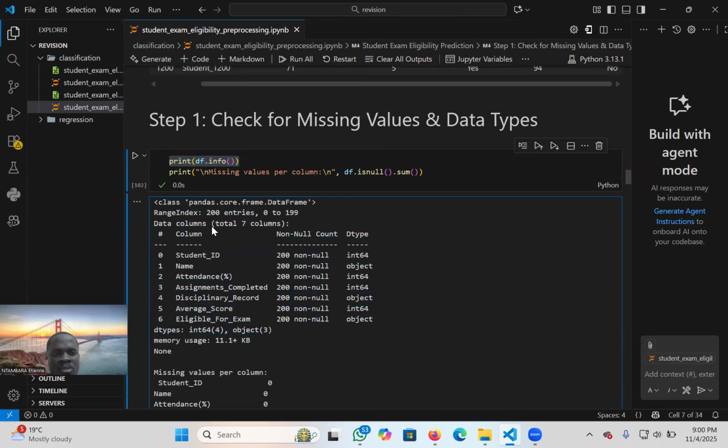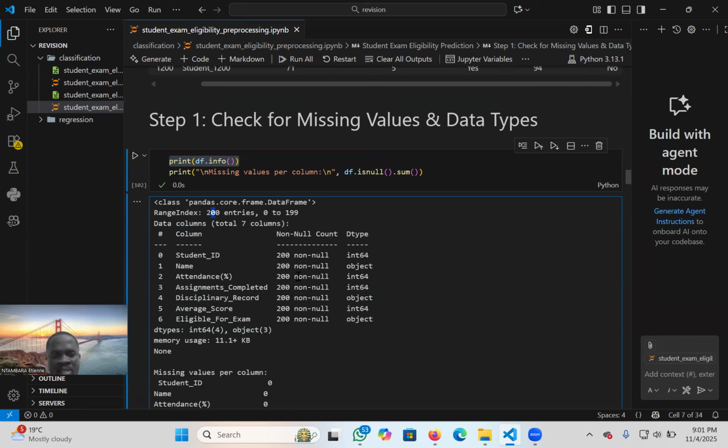Okay. As you see, we are having 200 records and the entries are from 0 up to 199. And here we are having feature number 1, student ID, which has 200 records, and its data type is an integer. Name has 200 records, its data type is an object. Once it's an object, it's a string, you know.